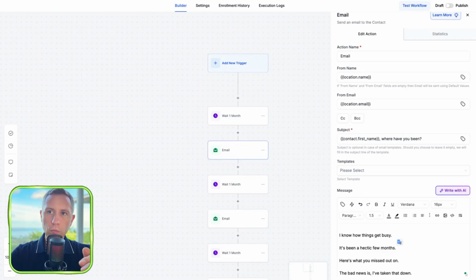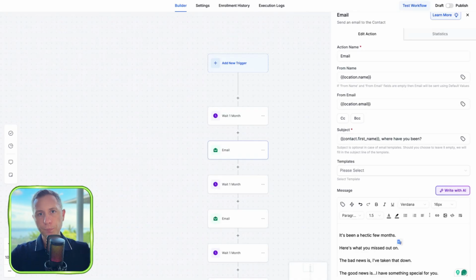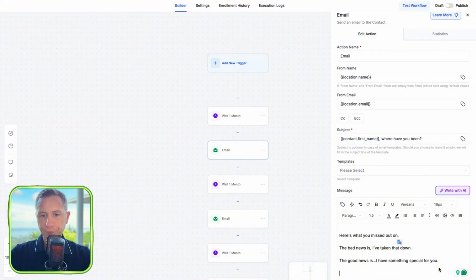And so they might not have been interested in the workshop. What you can do here is like, "Hey, the workshop is gone, but the good news is I have something for you." And so what I like to do, if you have time on your calendar, just offer a free audit or a free, you know, whatever you can do to get them on the phone, basically. So, whatever your core value proposition is, get them on the phone and offer them something of value, and basically just include a link where they can schedule a call with you.